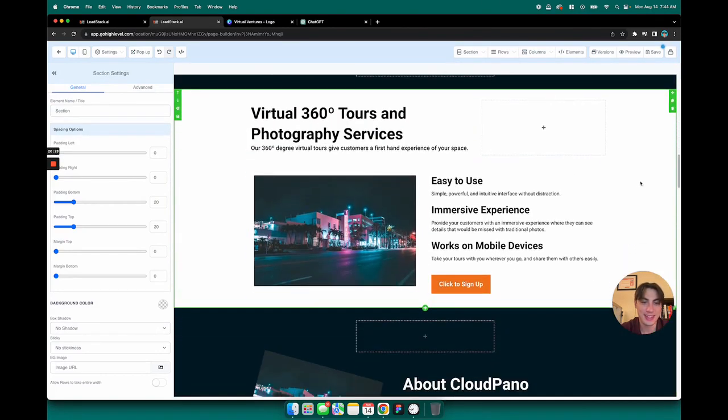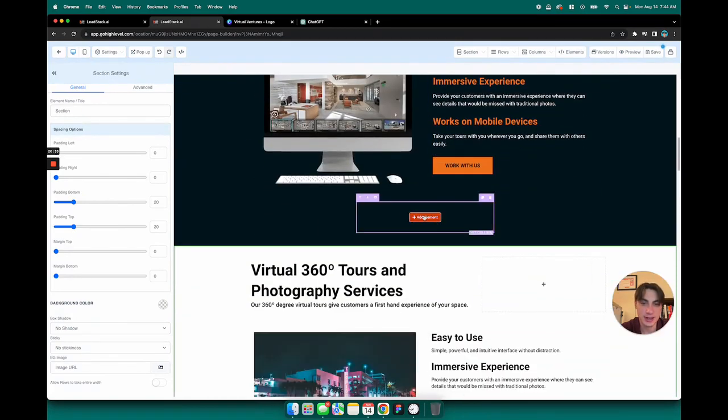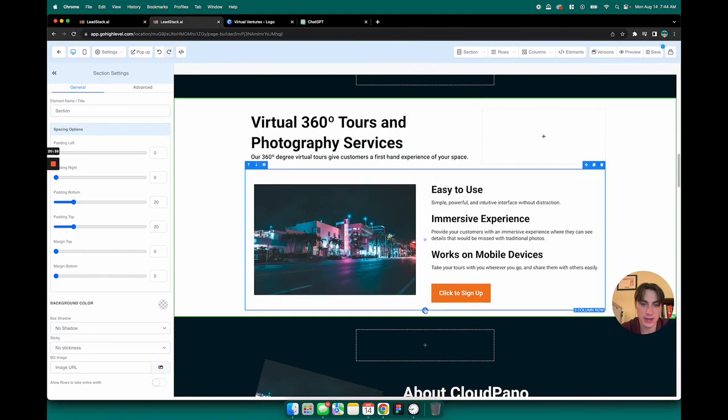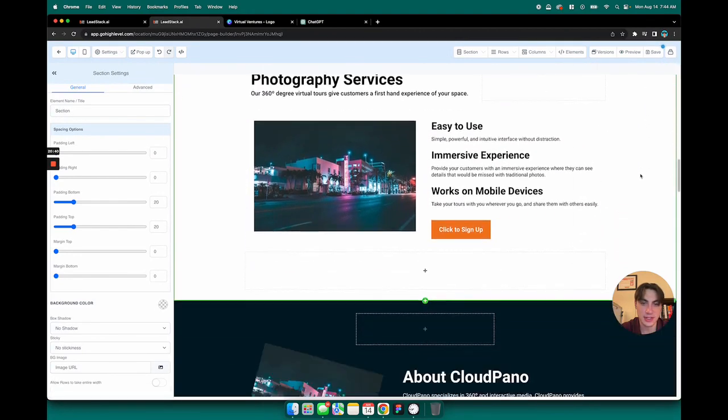Alright, there we go. That is the section. And then in this one they just added just a little column down at the bottom to increase the spacing there. So we can do that as well.